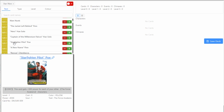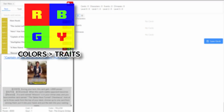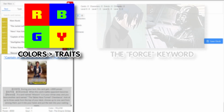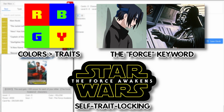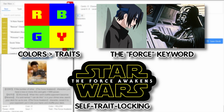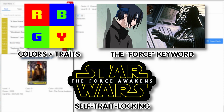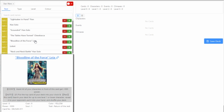Star Wars makes this pretty easy for us. There are 3 big things here. A lot of the cards care about color over trait, which is pretty interesting compared to other Weiss sets. There's the Force mechanic, which is unique to Star Wars. And then there's the Force Awakens versus everything else split, where Force Awakens kind of stands by itself. So just things to keep in mind while we're deck building. But yeah, moving on, let's look at these level 1s.